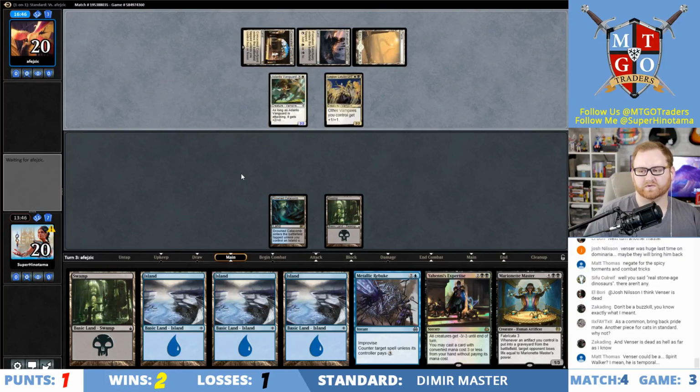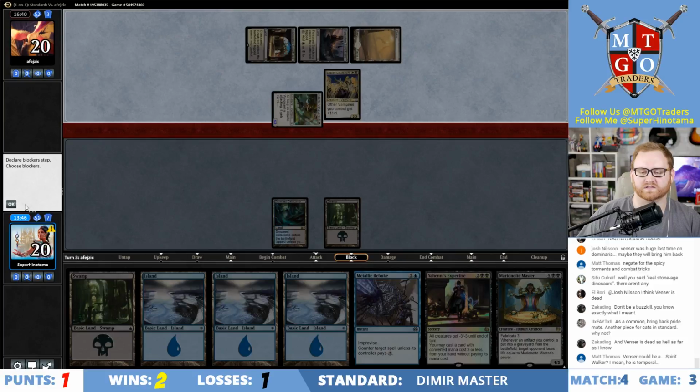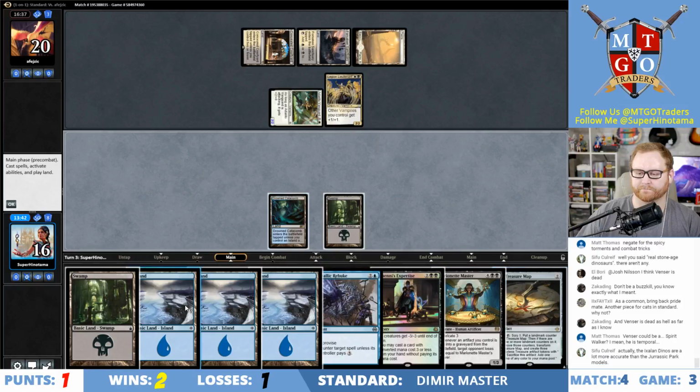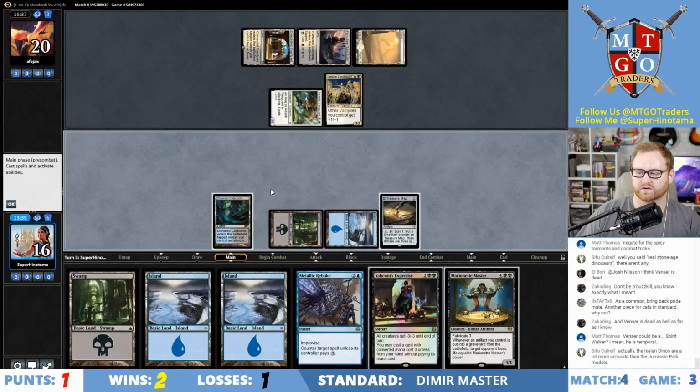Black, white, black. Yep, there's the Lieutenant getting in for 4 points of damage this turn, dropping down to 16. Luckily for us, the Expertise will be able to kill both of the creatures. So 3 cards in their hand. Let's go for an Island. Go for a Treasure Map. Pass turn.